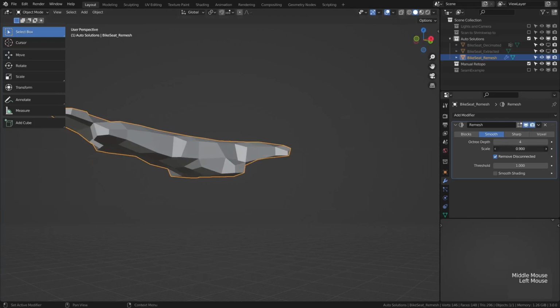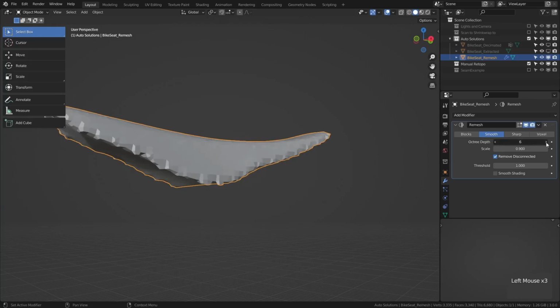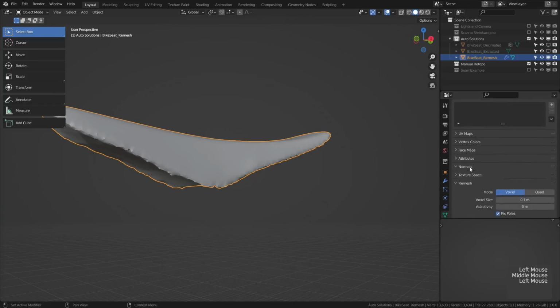We have some basic controls to tweak the grid. In this case, the octree depth sets our general resolution, and also the scale setting, which is useful as a kind of alignment and fine-tuning of the resolution. Here at an octree depth of 7, we're getting a decent amount of resolution that we can easily recognize our shape. I'll also enable the smooth shading at the bottom there so that we don't get those hard faceted normals throughout. Also, regarding the normals, I'll jump over to the Object Data Properties tab and check the normals section.